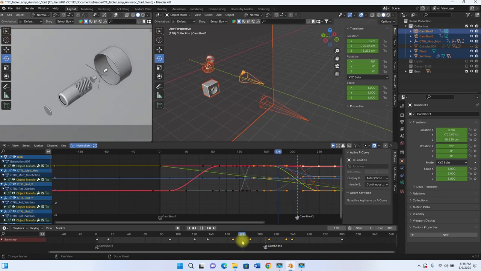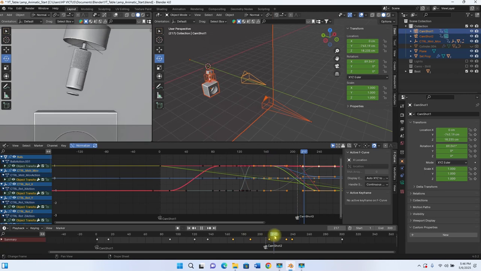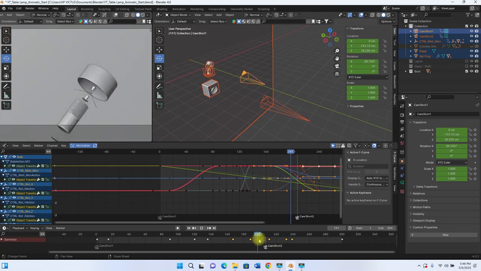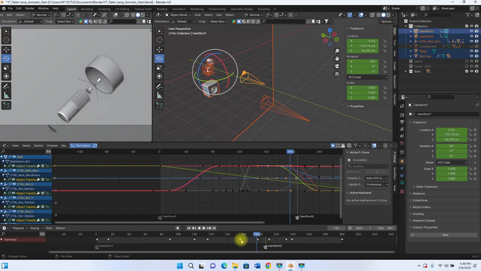So this is fine for me. From here to here is fine. It's just this place that I need to bring closer. So I'll select this and move this here. Select this also, move this here.